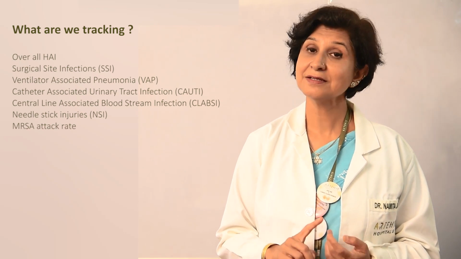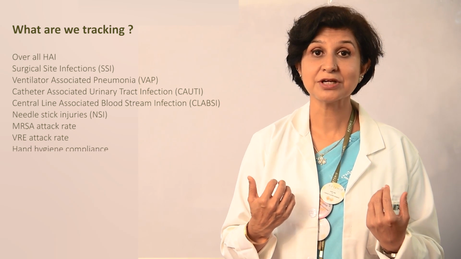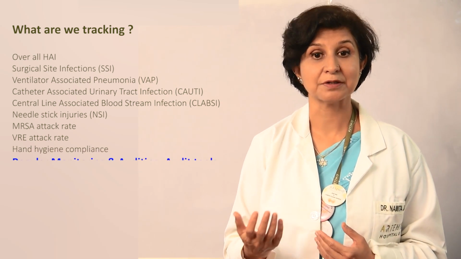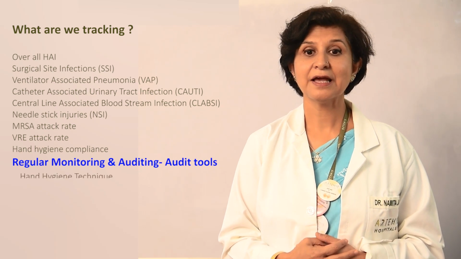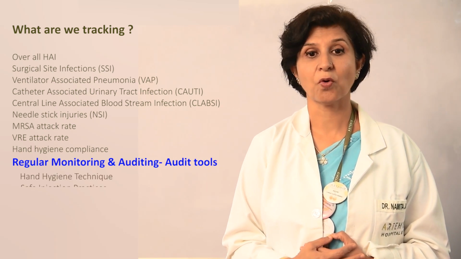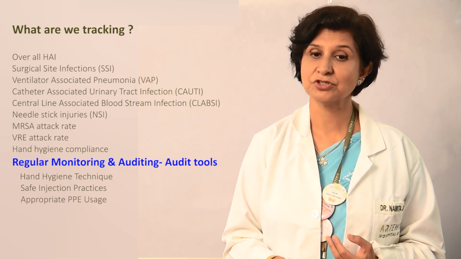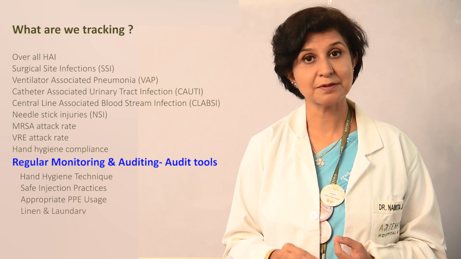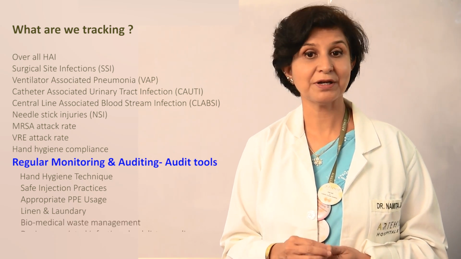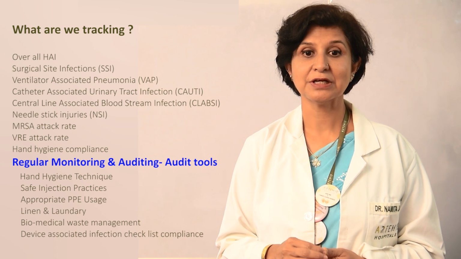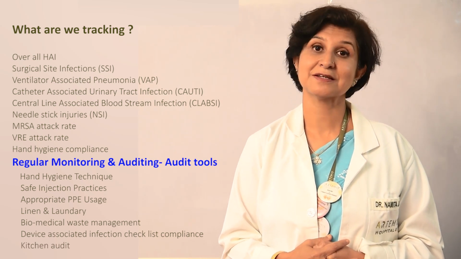Also, we look at the surgical site infection after a surgery. What are the chances of infection that we have after a particular surgery? We also look at the hand hygiene compliance, and we do regular monitoring and auditing of a variety of things like hand hygiene technique, the safe injection practices, the personal protective equipment usage, the linen and laundry, the biomedical waste management segregation, the kitchen audits, and the device associated infection checklist compliance.